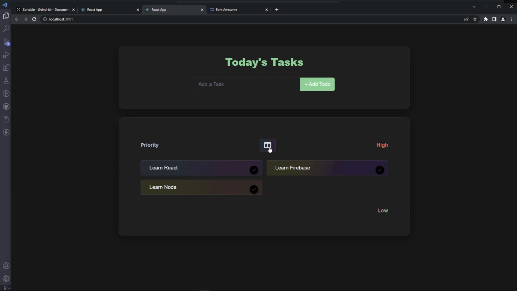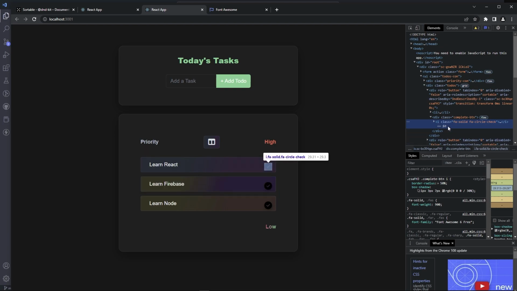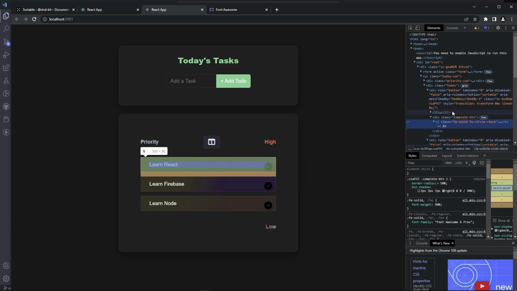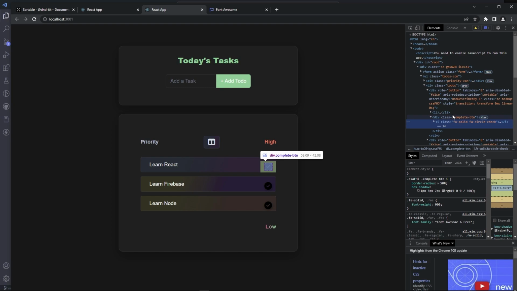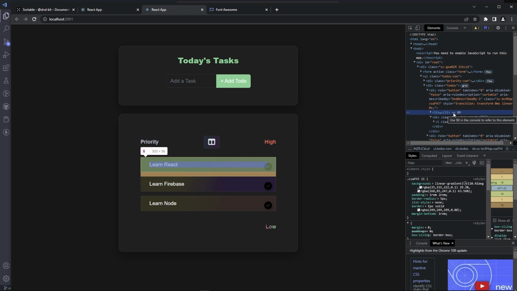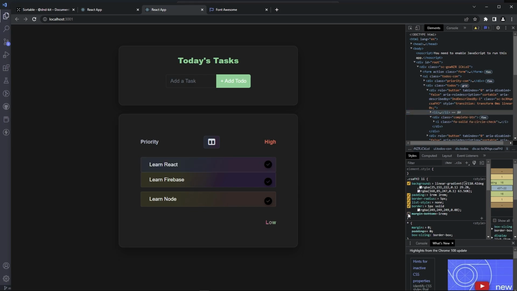So list grid. Something is going on with the list with the icon. It's not in the correct position. So li, margin bottom 1 rem. Okay, margin bottom 1 rem.